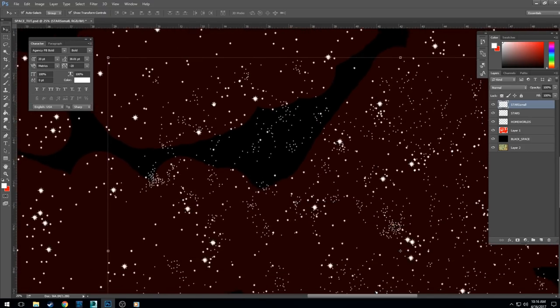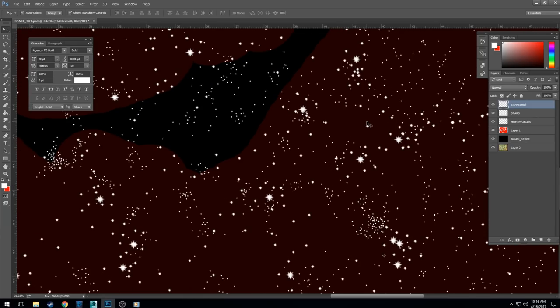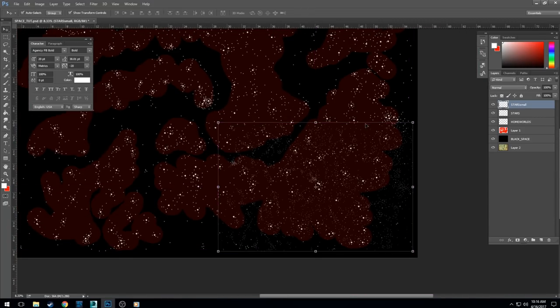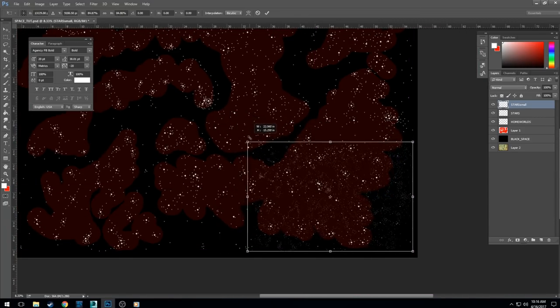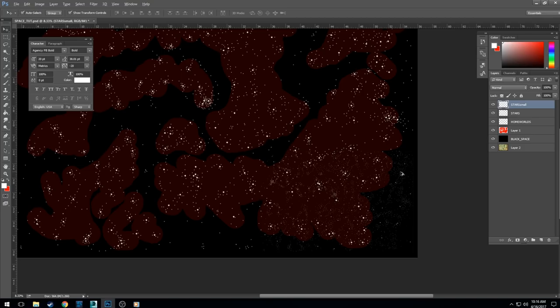You don't have to go that big. So now we can see we've got a whole lot of very, very precious little stars in between the bigger stars. Is it still too big? Maybe it is. I'm going to shrink it down again, holding shift, just to make them even more incidental. And then all I'm going to do is press Alt and duplicate the black background in the back.